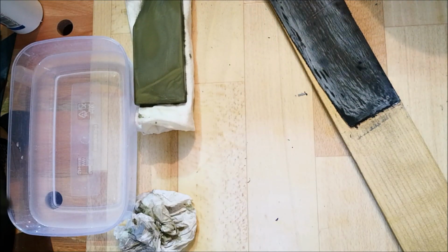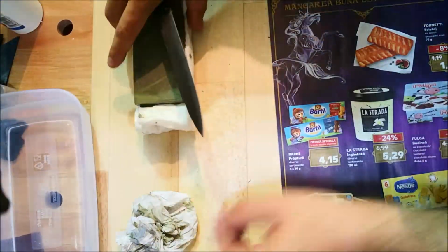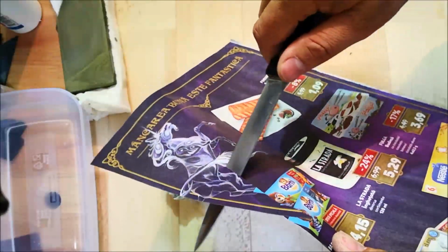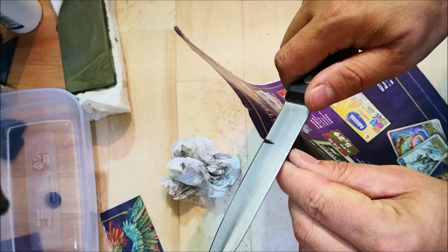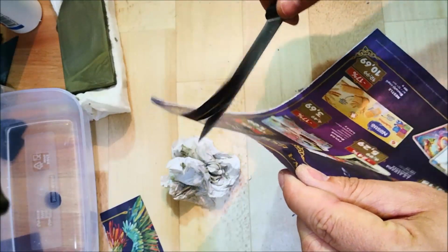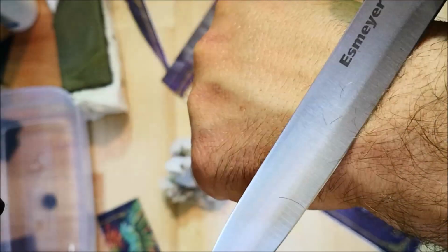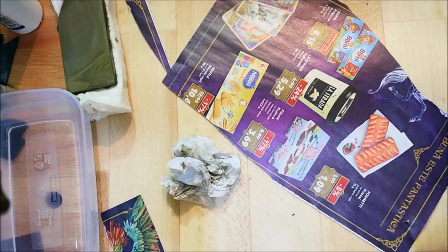Take a new piece of paper, take everything out from here to have some space and see the result. Nice clean cut. Also on the top there's a little wrinkle there, but as you can see it cuts from the heel to the tip. Nice cut. See the hair again. As you can see, it shaves. So, more or less, that's it.